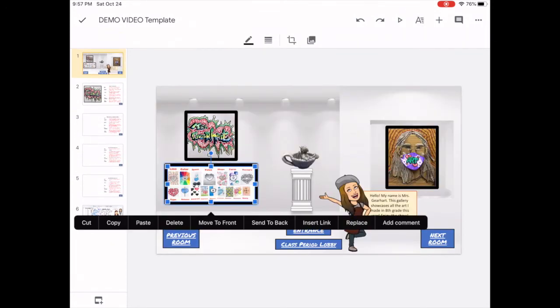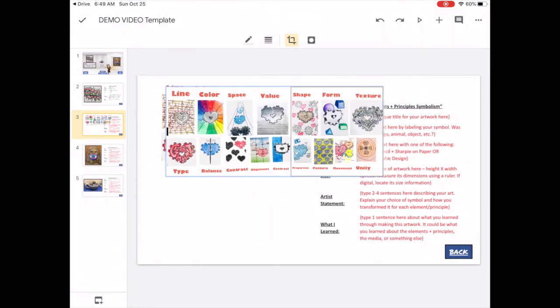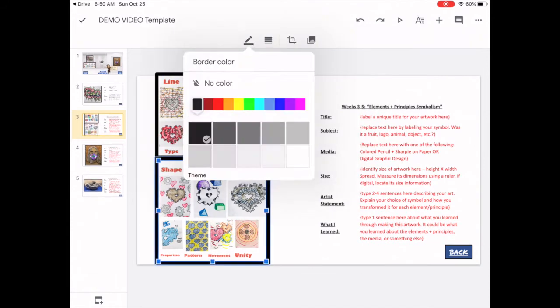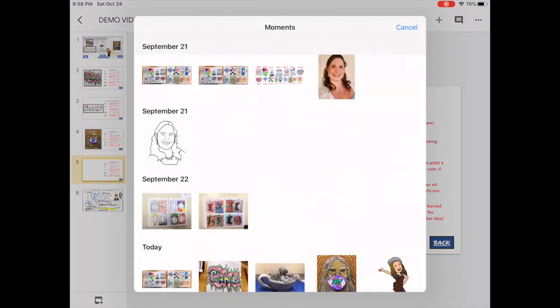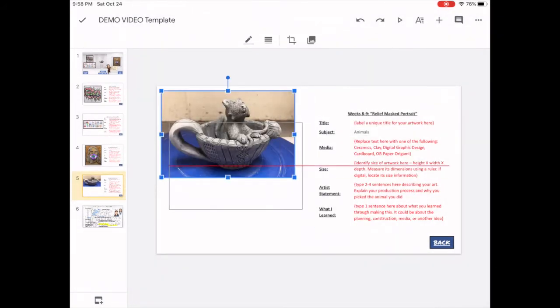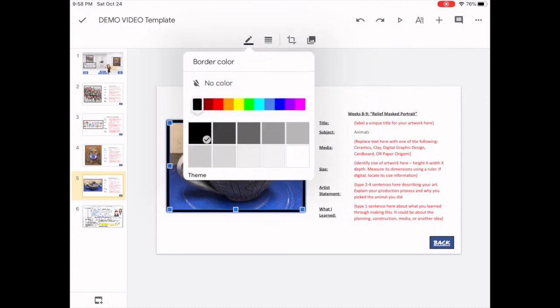Now for the Elements and Principles project, it might make more sense to do 2 images of each set to fit it in space better. Now the only thing is, whenever you go to import your animal teacup sculpture, you'll need to make sure that that one has the actual background in it, so you'll have to re-import that image.